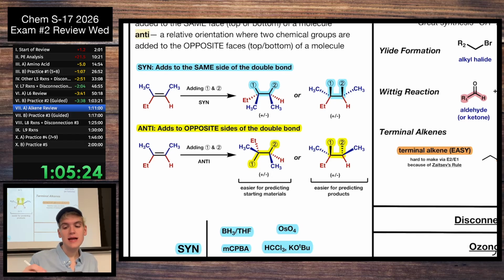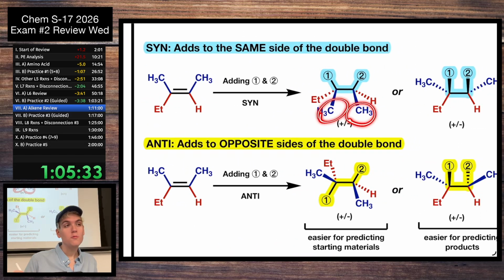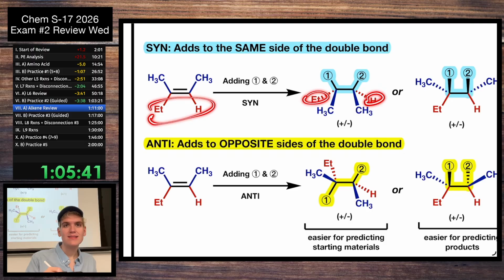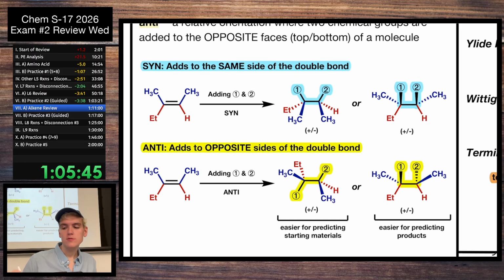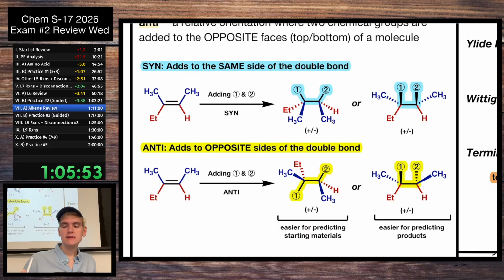If you have a syn reaction, then it's easiest to put the 2 things that you add in the plane. Once you do that, then the things that are on wedges were cis to each other in the original alkene, and the things that were on dashes were cis to each other in the original alkene. And that's kind of the easiest rule. You can make rules over here. You can make rules like, okay, here, syn, if it's in the plane, then those are cis, and their dash, they're cis. But it gets funky for anti.